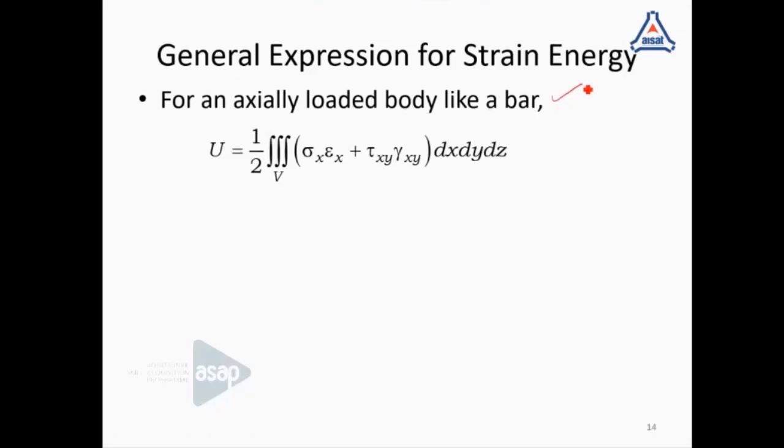Only a normal stress is acting, sigma x, or a load is applied along the axial direction. Only this load P is applied. Due to that, sigma x is developed along the normal direction. And at the same time, due to this loading, there can be a shear stress developed along the y direction, and that may lead to a shear strain along the y direction. And this together can be considered.